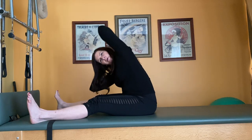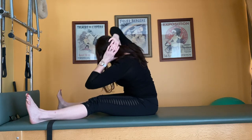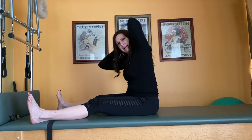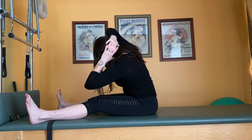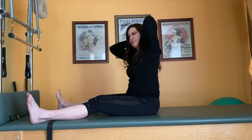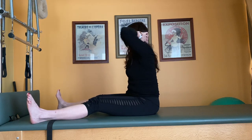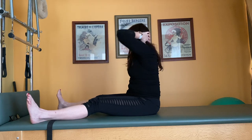Twist, reach, back to center. Twist, reach. Notice the opposite butt cheek stays down. It is not lifted. If it's lifting, you have to go to variation number one. One more. Twist, reach. Notice it's your rib cage that's rotating. And then back to center.